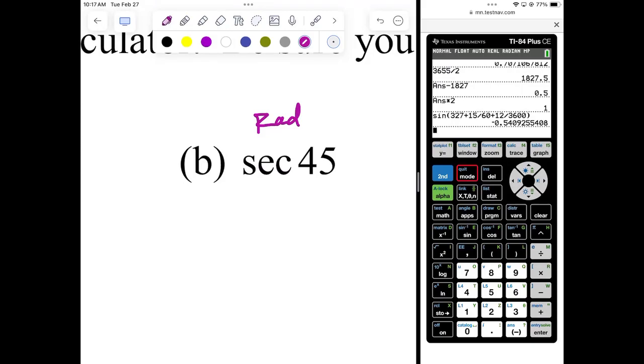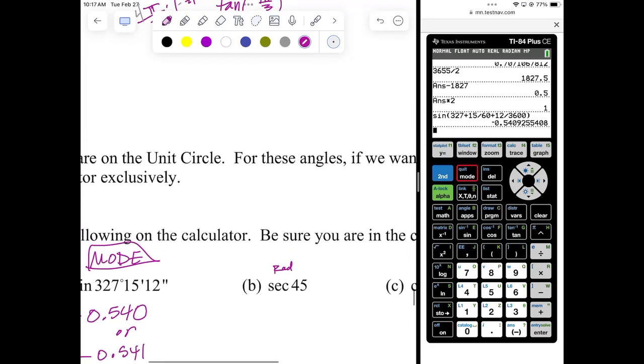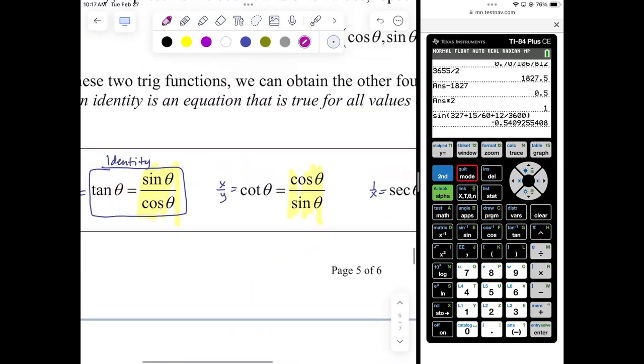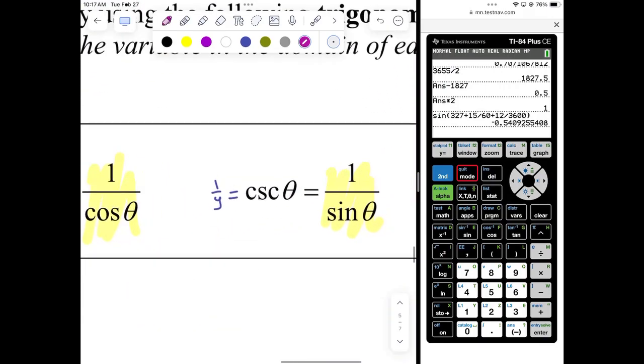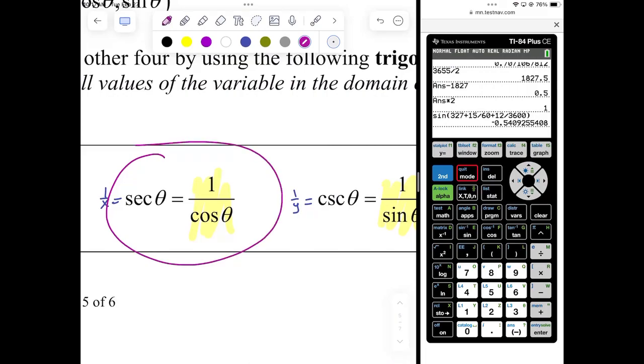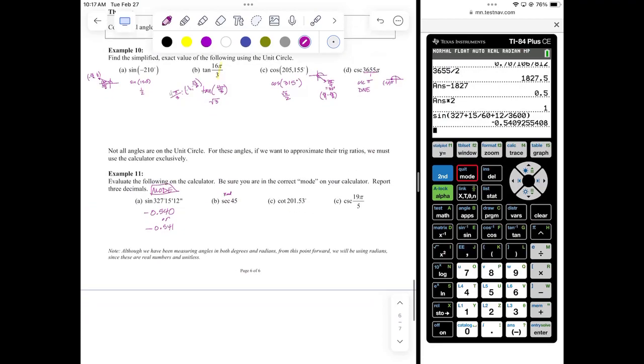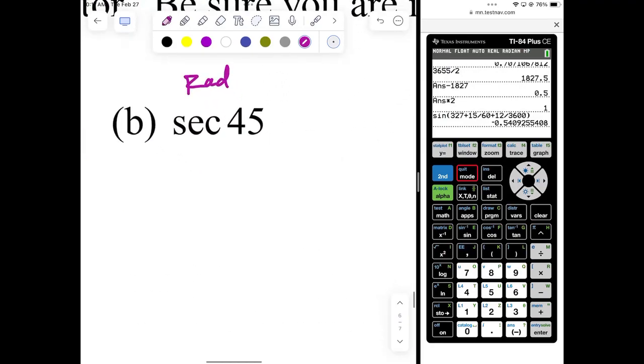Now let's talk about inverse. When you take the inverse, remember, you're going backwards. You're taking the inverse of a ratio to find an angle. So we're not going to do the inverse, but we will use, yes, there's the R word, reciprocal. Cosine is the reciprocal of what? Secant, right? So that's how we're going to do it. So let's write it on the paper. Secant of 45 is 1 over cosine of 45. And now I've given myself something I can type into the calculator.